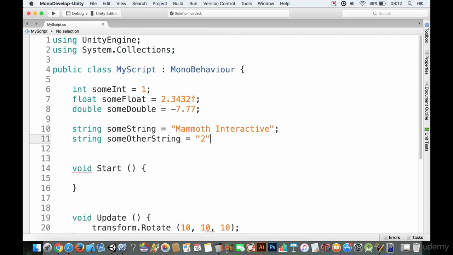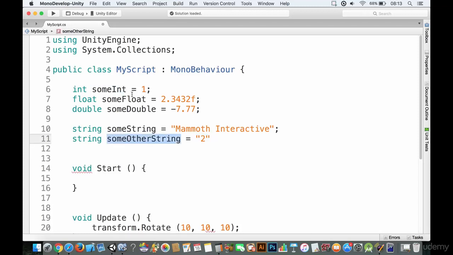Here's the thing. With these number variables up at the top, you can add them together. You can add ints together, floats together, doubles together. But what you can't do is add an int to a float or a double to a float. Likewise, if you wanted to add this string, which says it's 2, you can't add that to a number.